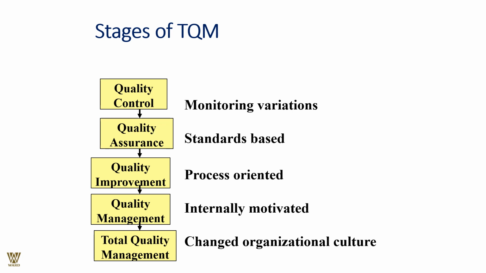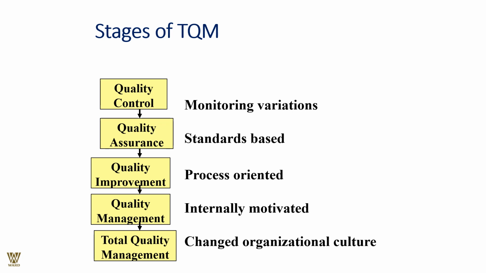Next is quality management, which is internally motivated as and when needed. Then the last, ultimate culmination would be your total quality management, a complete overhaul in the organization culture, as the case might be. So yes, quality control may lead to quality assurance, which might further lead to improvement in quality.